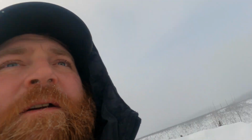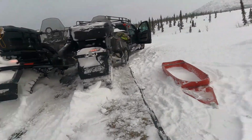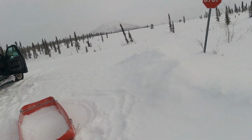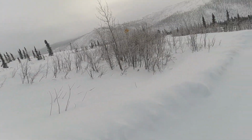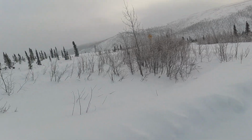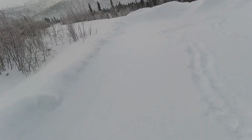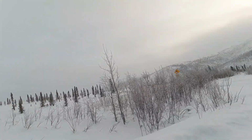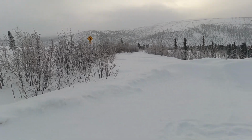Snow. Got to hand it to state DOT around here. They're doing a wonderful job maintaining the roads. In the last 2 days, they've got 10 inches or more of snow out here. It's not really the snow quantity, it's the wind that comes along with it. And this is real light, fluffy snow, so it blows around pretty easy. But there's our trail. We're gonna get unloaded and take off and see you down the line.